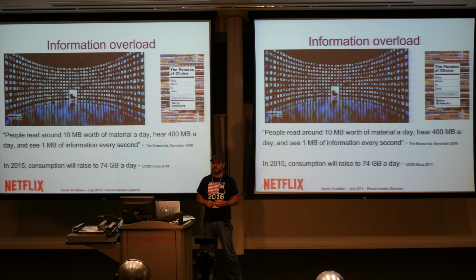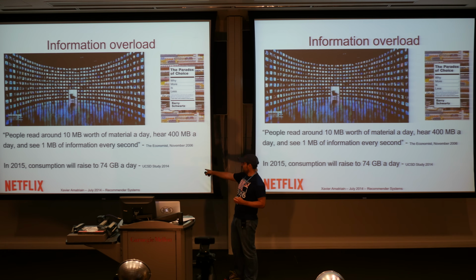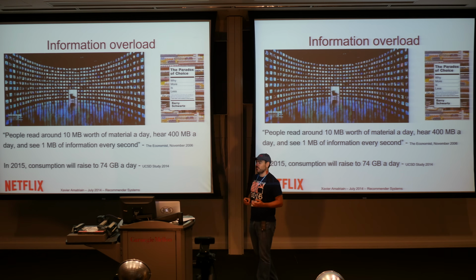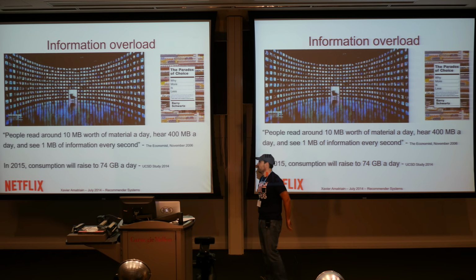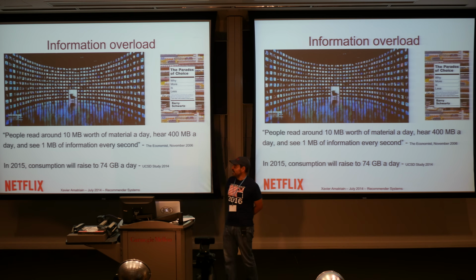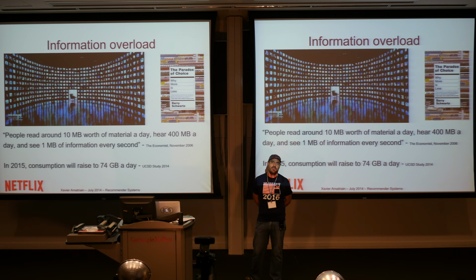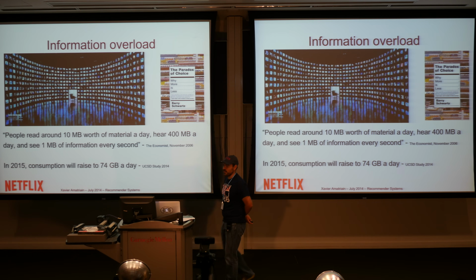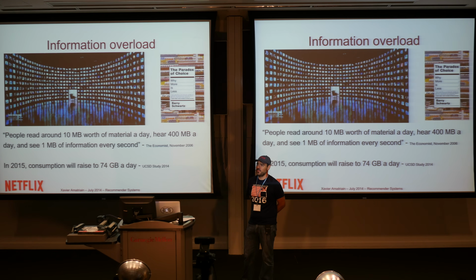And I wanted to update it for the tutorial this time, and I looked it up, and I saw there was a study from this year from UCSD, and their prediction, which is a very short-time prediction, for next year, 2015, is that the consumption, per user, per person, is roughly 74 gigabytes of information a day, right? So when we're talking about the amount of information that is being consumed, not to mention the amount of information that is available and not consumed.